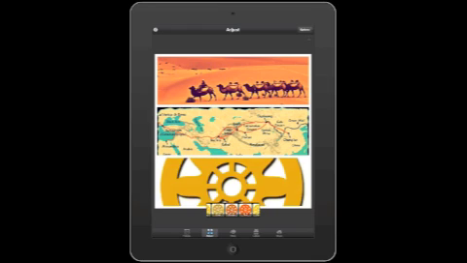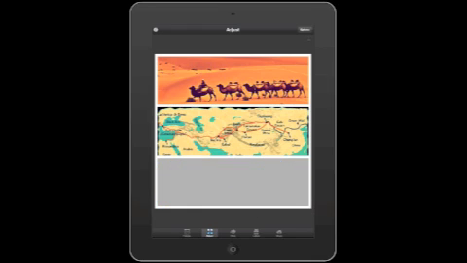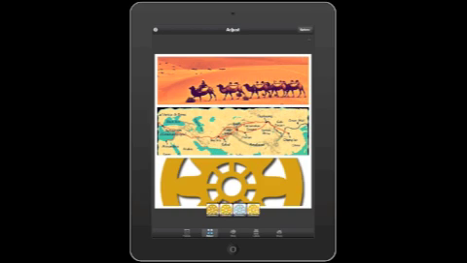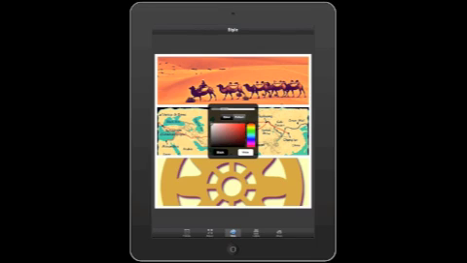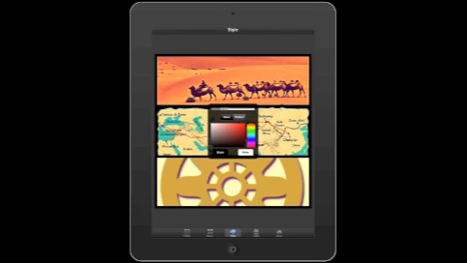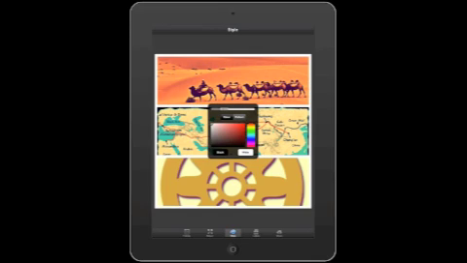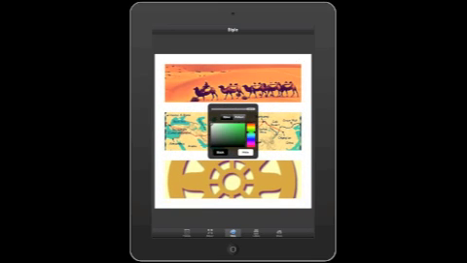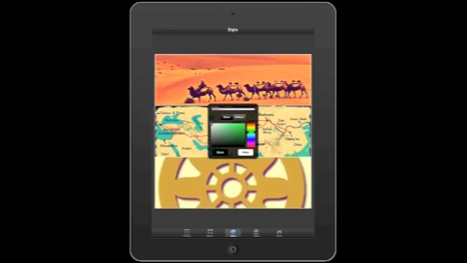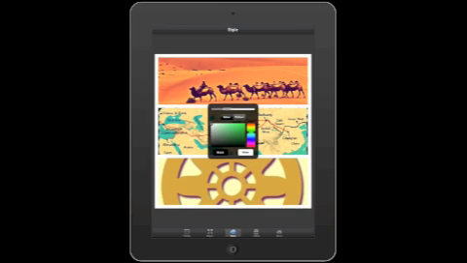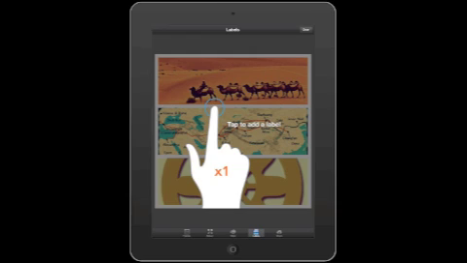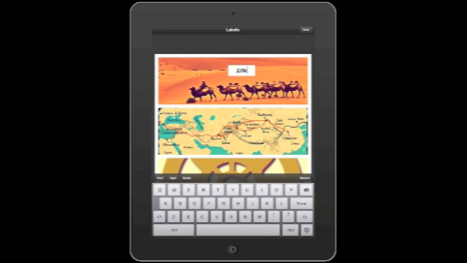Once you've selected all of the filters for each one of the images that are part of your collage, you can go ahead and further customize by tapping the Style button at the bottom of the screen. This will give you the option of changing the border around your pictures. You can either change the color or you can change the width of the border, which really alters the look of your finished product, and it gives students a little bit more choice as well in terms of what the finished product will look like.